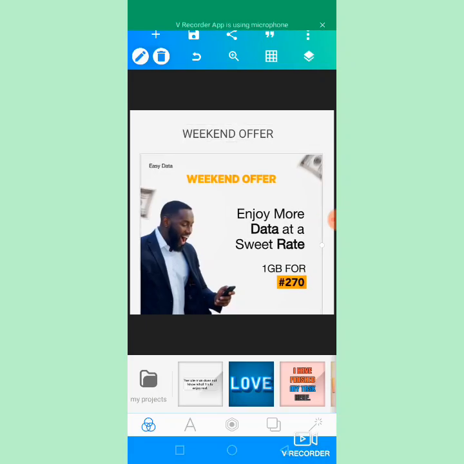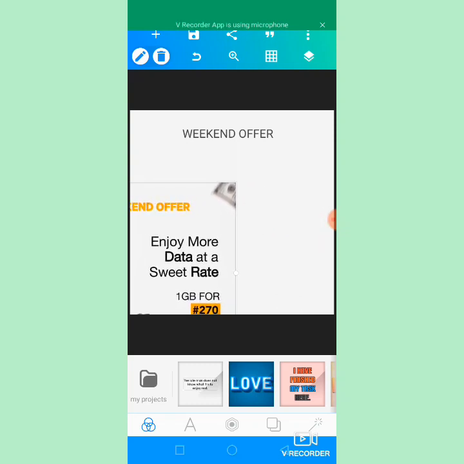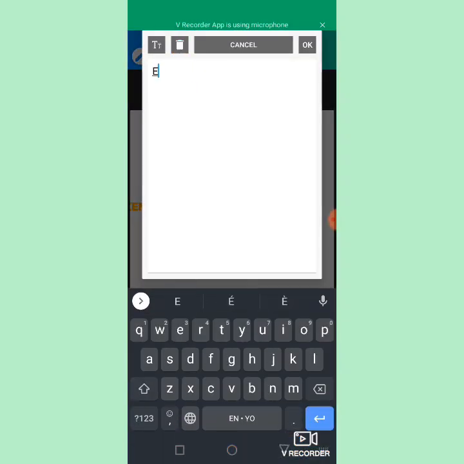Then, enjoy more data at a sweet rate. Enjoy more data at a sweet rate. Okay.